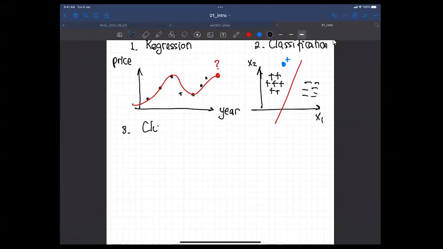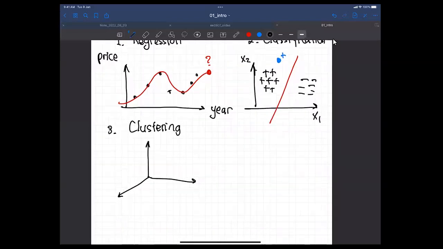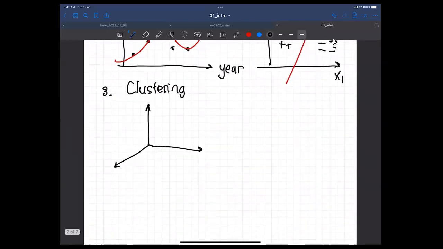Yes, it's clustering. Clustering is different from classification. The main difference between the two, although they are somewhat similar to some extent: assume you can have 2 dimensions or 3 dimensions, it doesn't really matter. In this case, I just want to have 3-dimensional data. And your data normally will not be labeled. There's no label on your data. In classification, at least in the training stage, you will have positive and negative. But in clustering, normally you will not have the label.